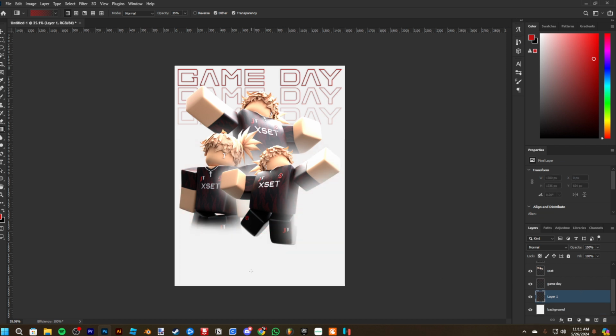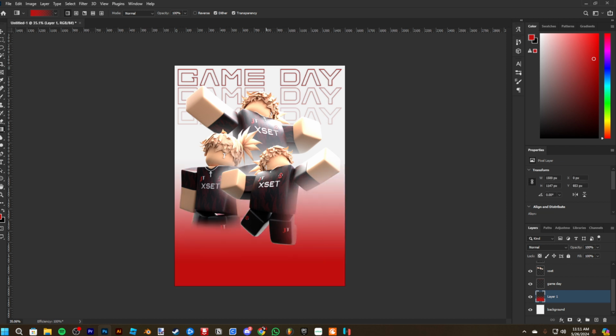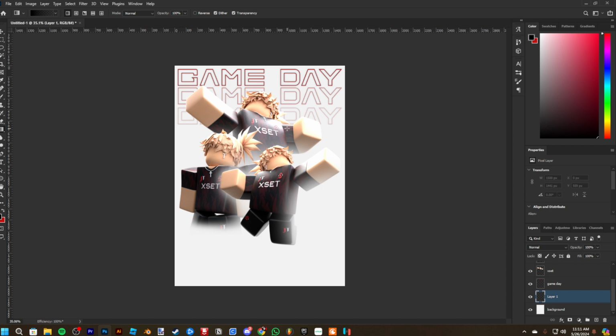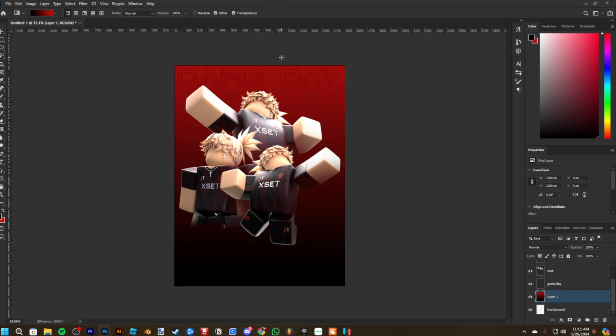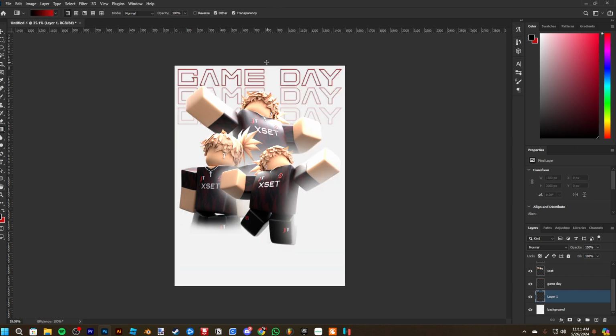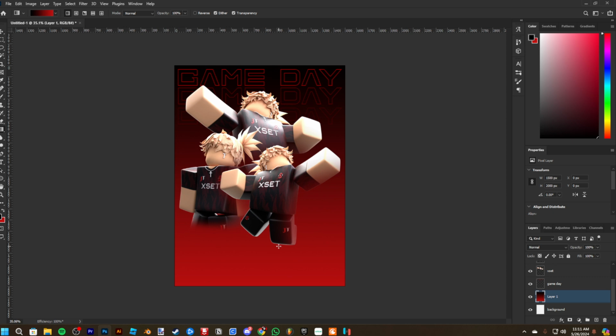It's just a lot of fixing. Let's move the opacity up. Trying to see which one works. Ooh, wait, this one kind of looks good. Give it a second, give it a second.